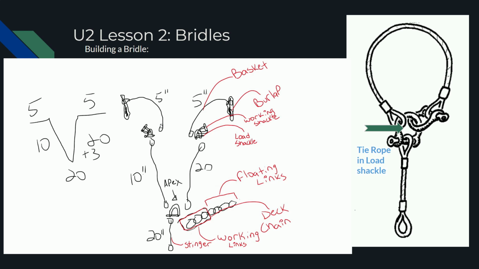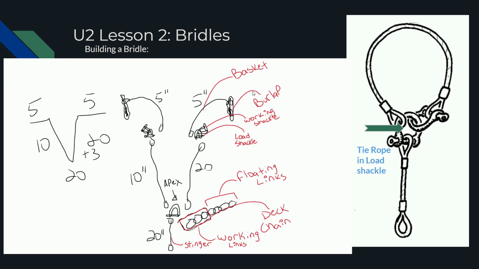Before connecting any shackles, you want to lay out your steel first. So you would throw the steel on the natural curve that it gives, on both sides. That's what I do first. Throw the 5-foot basket down first, and then throw your 10-foot steel, and then your 20-foot steel, and then your stinger, and then you start working with the shackles.